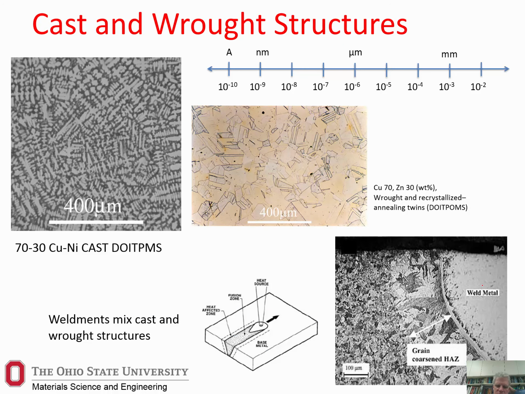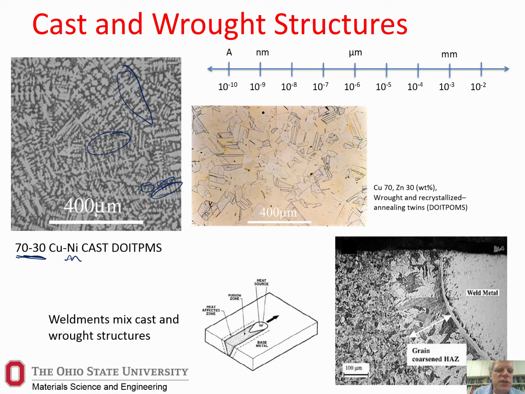Okay, the next thing I want to do is talk about cast versus wrought structures. And this is, again, good definitions you should know if you know a little bit about materials. Cast is simply that. You take something, heat it into the molten state, cool it. This is a cast structure. You see these tree-like features called dendrites here. These are crystals. In a case like a copper-nickel system, the nickel, being higher melting point, usually solidifies first, rejects copper out, so the area between these dendrites will be copper-rich. These areas within the trees tend to be nickel-rich.